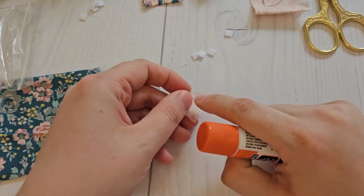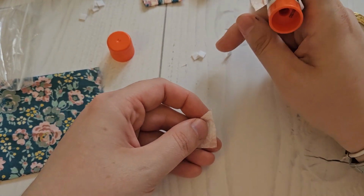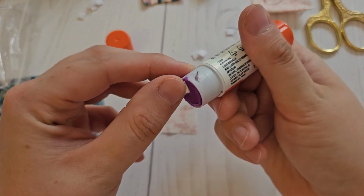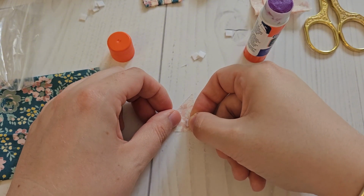I normally would glue based on the table, but with this I find it easier to do it in hand. So with hexiform, you baste with the fuzzy side towards the fabric. So I just pick it up with my glue stick, slide it off, so you're getting a good amount of glue on there, and just stick it down.